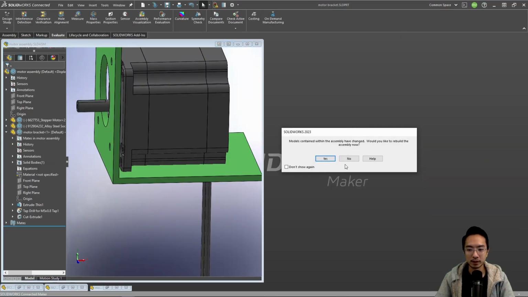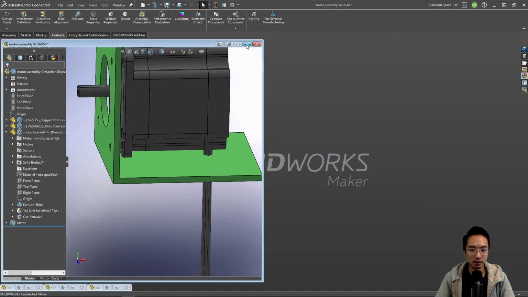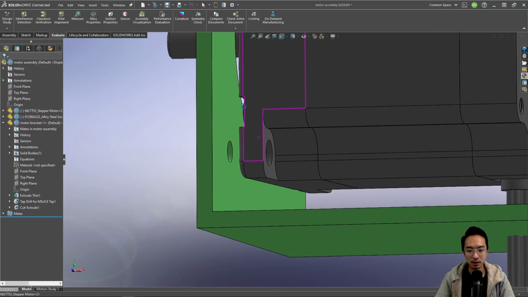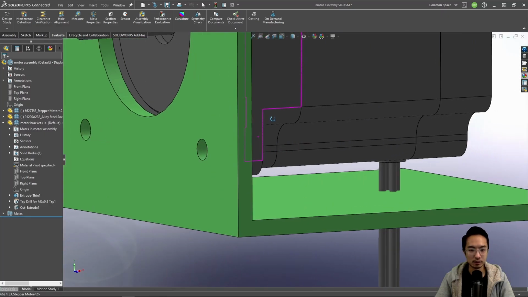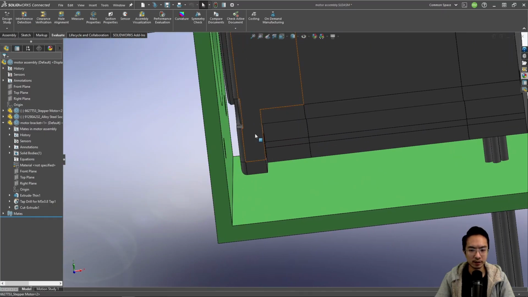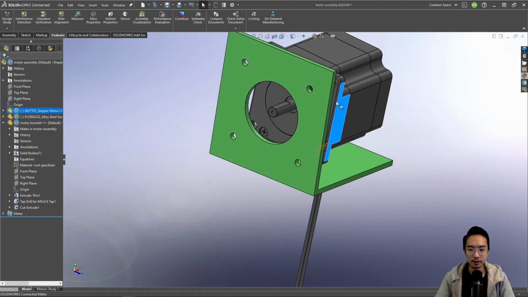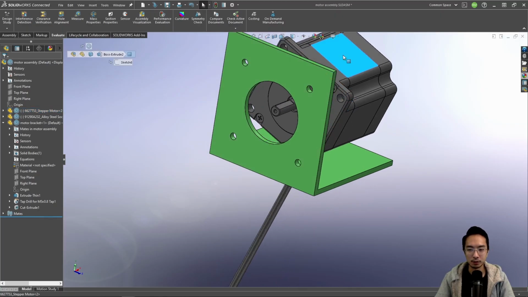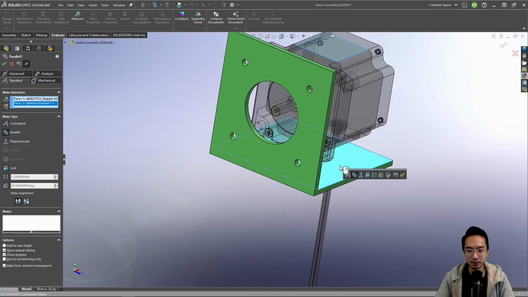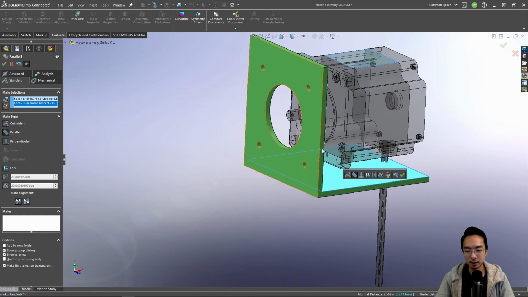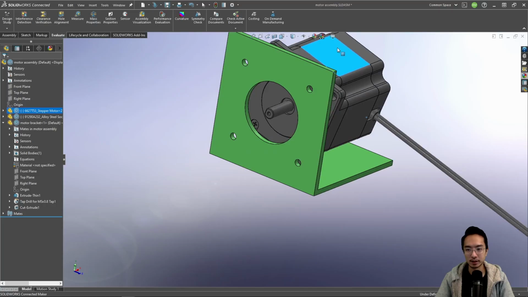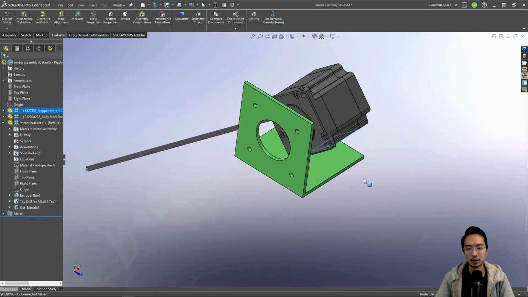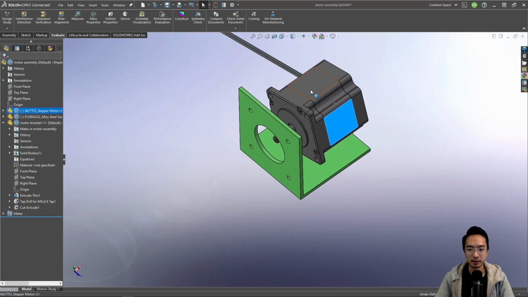So now if I come back here and it rebuilds, you can see that the spacing changed. So that's what we want. And then the next mate is, notice that this thing can rotate. So we'll want this face probably parallel to the bottom face, like so. Notice that there's a cable there, so maybe you want the cable on the side. So I could try to have the cable pointing away because I don't want to see it.